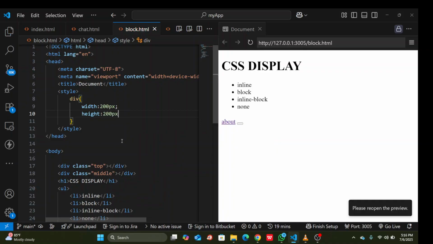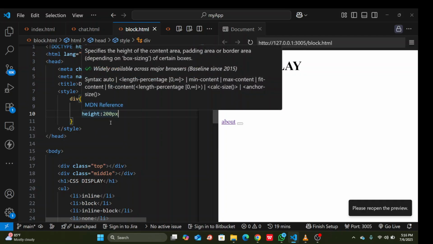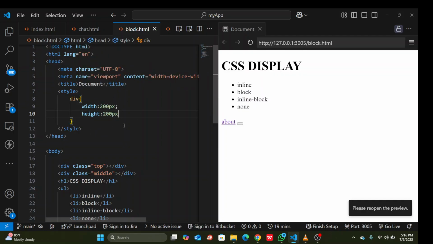Good. But now remember what I said, div is actually an invisible container. We use it to group our HTML elements, what we want to display on our screen. We use it to separate them, but on its own you won't see it like this until I decide to do this.